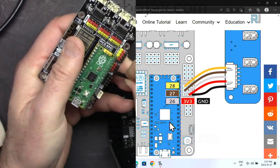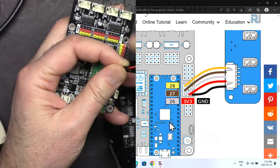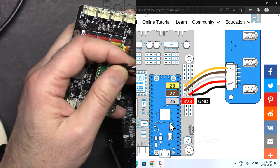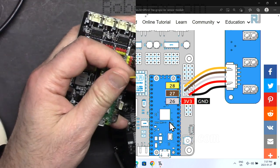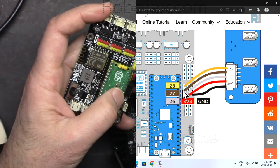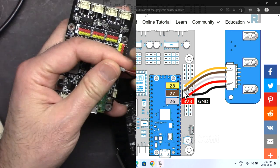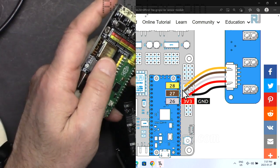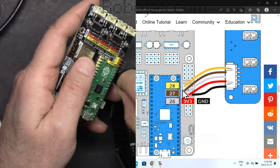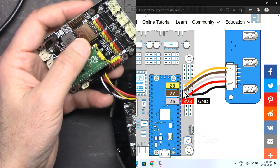First, let's put the ground to one of the grounds, doesn't matter. Red, 3.3 volts. And then we go from the right, yellow, pin 28 in here. Brown, 27. And then white, 26. So the wiring is completed.